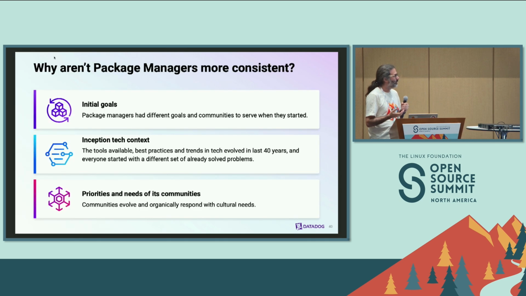So why are package managers not more consistent in what they do? They had very different goals initially. FreeBSD and Debian wanted to ship software, libraries, everything they could, so it could be used in their operating systems. But Python, for example, was trying to make it easy to build applications in Python, not focusing on everything else that is in the system. They even provide ways to abstract from the system completely.